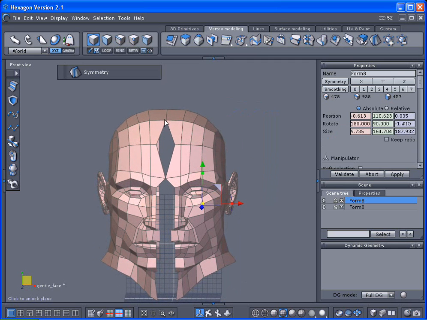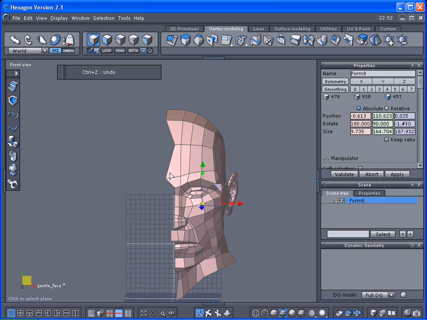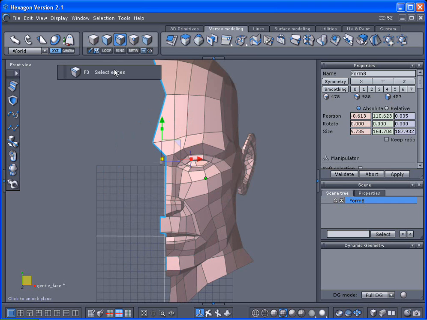You're going to have that big old gap, and it's going to be jagged where the edges are. So we need to flatten out that edge. Control Z that. Now I'm going to select this edge, and I need some more down here, so we'll make sure it's looped.